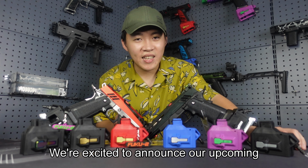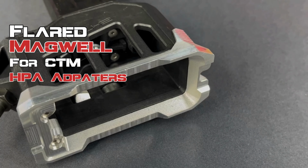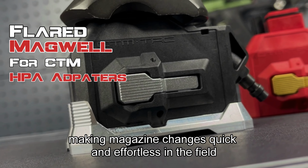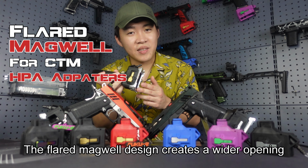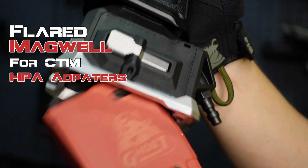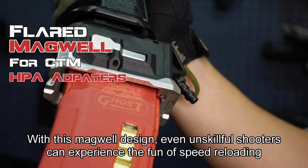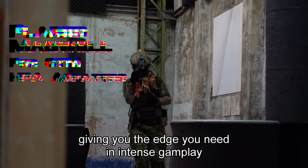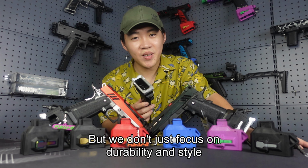We are excited to announce our upcoming split Magwell for CTM HPA adapters. This feature will significantly improve your reloading experience, making magazine changes quick and effortless in the field. The flared Magwell design creates a wider opening, allowing you to reload with speed and precision. With this Magwell design, even unskillful shooters can experience the fun of speed reloading, giving you the edge you need in intense gameplay.